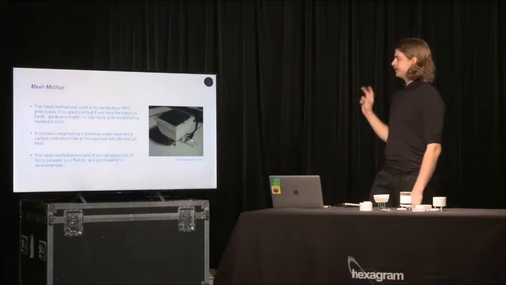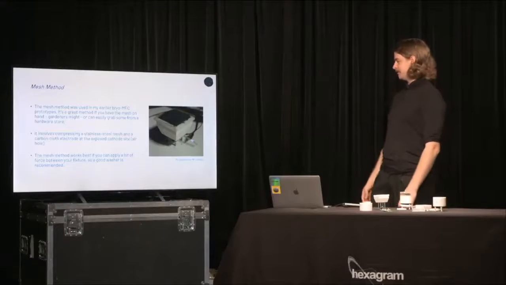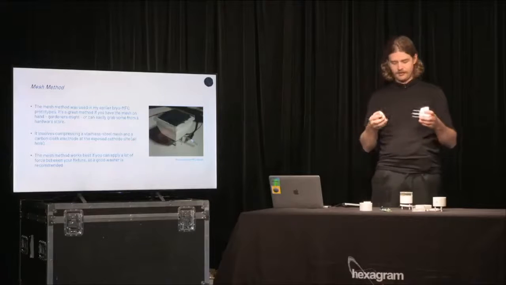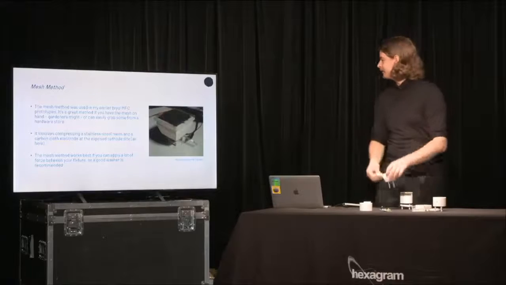Putting these in your cell, you can use two methods. Again, we have the stainless steel from the hardware store. All you need to do is clamp it in. So you put it in between this with a rubber gasket, and you just sandwich it as tight as you can get.